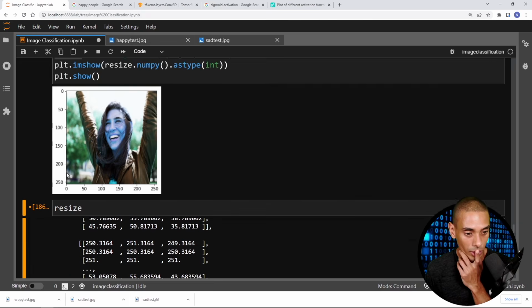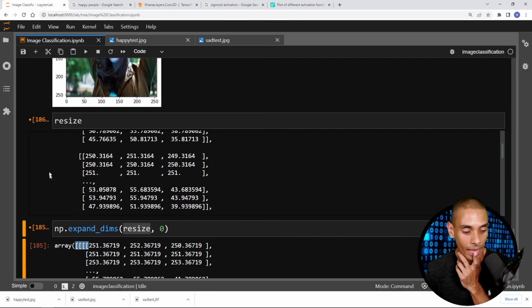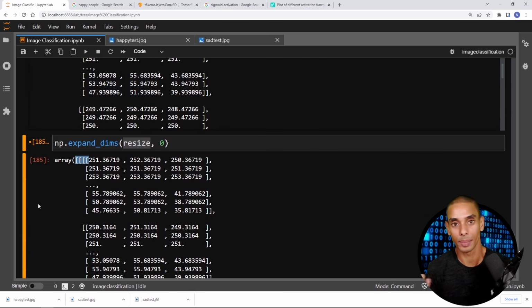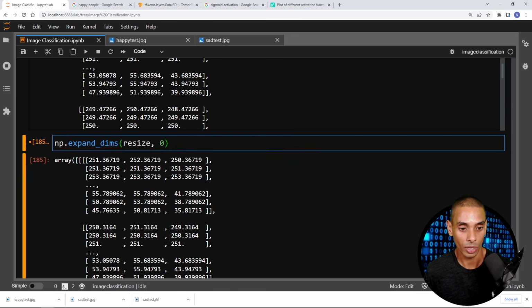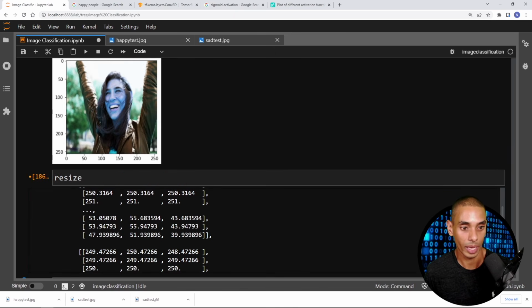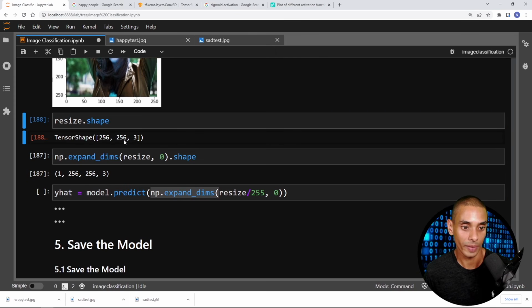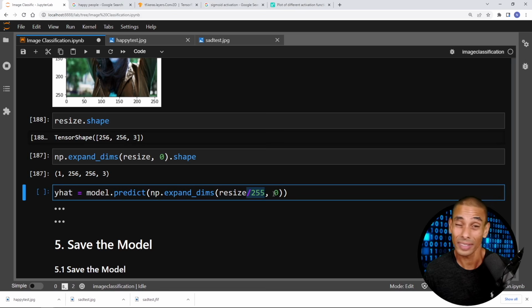Let's scroll it. You can see that we don't have an extra set of parentheses there. By throwing it in there, all we're doing is encapsulating it in another set of arrays, or putting it inside of another list. If I show you the shape now, with .shape, it's 1 by 256 by 256 by 3. If we take a look at the shape for the original, it's 256 by 256 by 3. So we're just wrapping it in another set of arrays. At the same time, we're dividing by 255 to scale it.